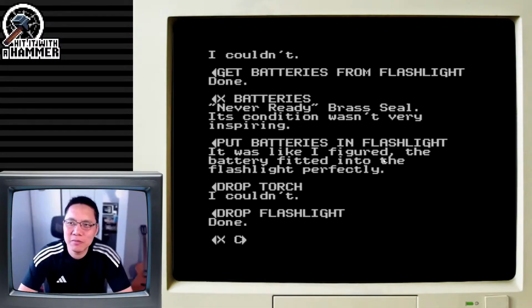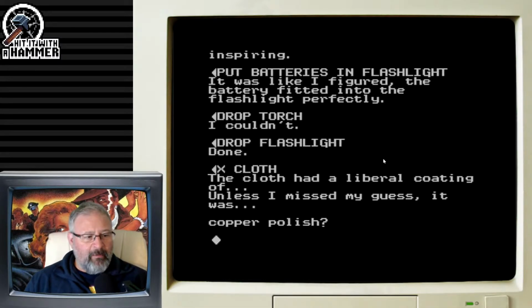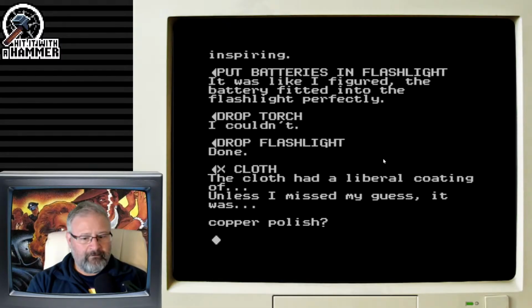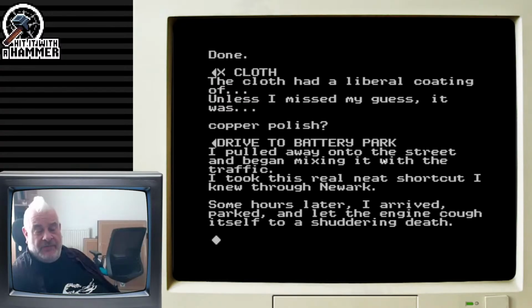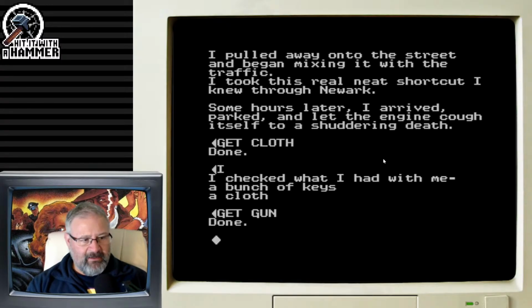No. Not yet. But it's got copper polish on it, and as Mike pointed out, the Statue of Liberty is made of copper, isn't it? Yeah. That's why it's green. Anyway, let's drive there. It might be worth having that with us when we go to the Statue of Liberty, just to save some. We've got our keys and a cloth. I might just get the gun as well, just in case.